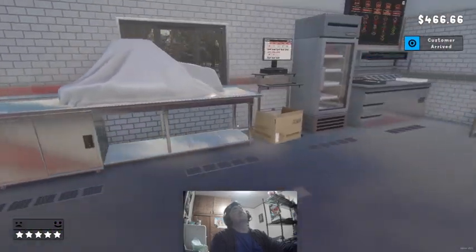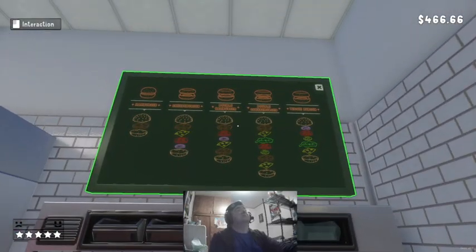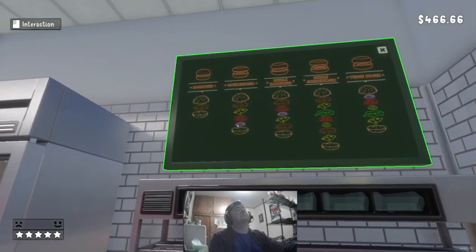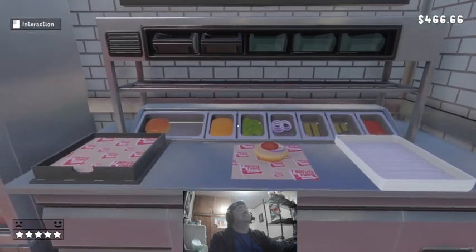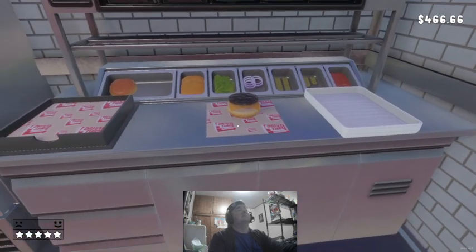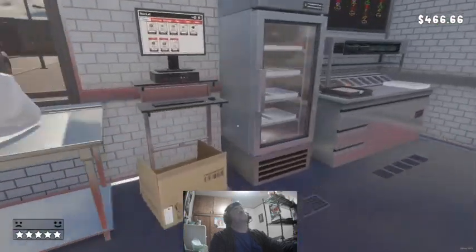Cheeseburger and a double cheeseburger. Cheeseburger. Double cheeseburger. Cheeseburger, just onion, tomato, cheese. Onion, tomato, cheese in the hamburger. And that's it. No, oops, you gotta have the bun on top. Okay.